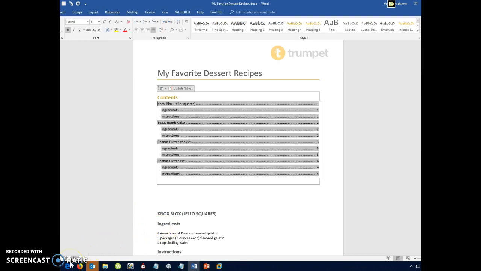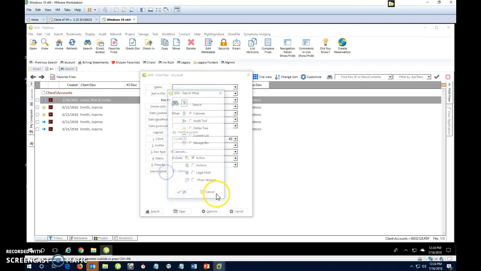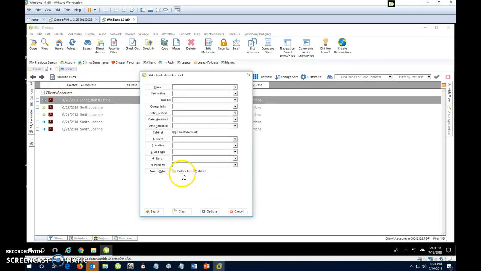How do we do a search without using the indexes if perhaps our indexer is down? In Worldox, you can open a search card, fill in whatever criteria you'd like, maybe the client, then choose Search. Now we're going to choose to search the folder tree. This option bypasses the Worldox indexes and will crawl through or thumb through the list of items to find ones that meet your criteria.